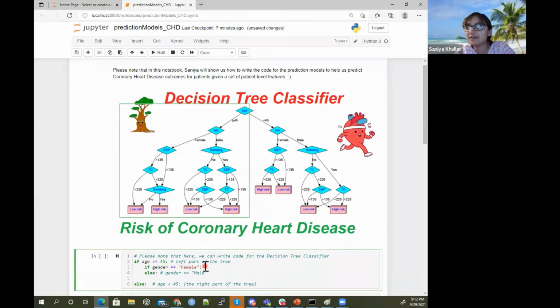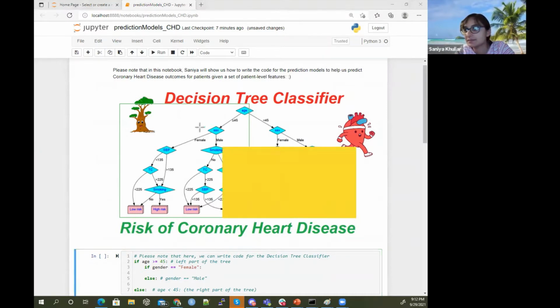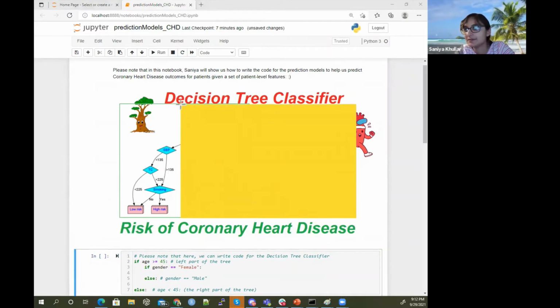So if gender is female, then the next thing we want to do is we're going to focus here right now. So let's just focus, and I'm going to essentially just write out this part over here for now. We'll get back to that. Okay, now we're going to focus on this part, which is systolic blood pressure. So if SBP, so we're going to use that. If systolic blood pressure is less than 135, if it's less than 135, then we come here.